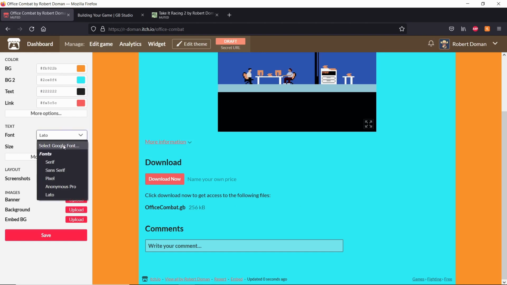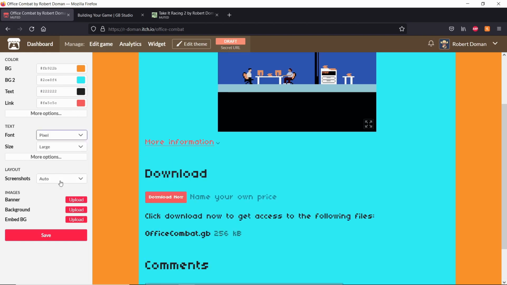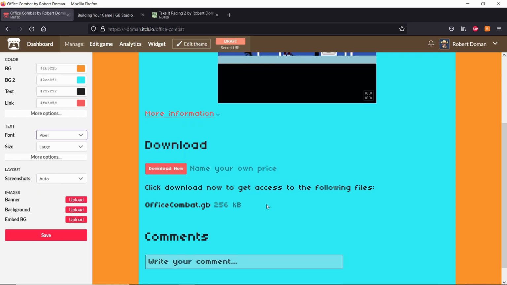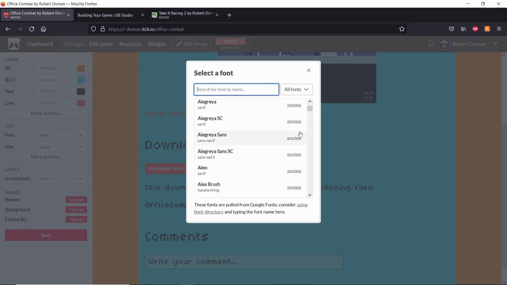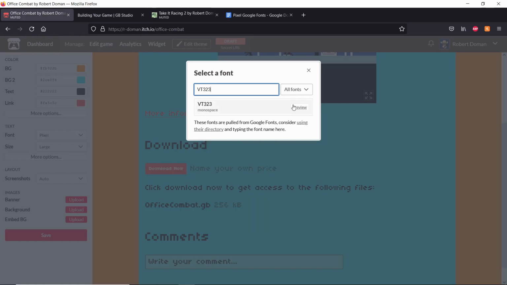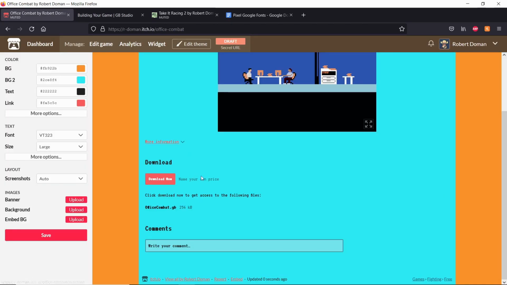There's also a Google font option. Obviously, we'll probably want a pixel font, but everybody has this font, and I don't think it's that readable. So instead, I've got this, Google Fonts, right? It might take you a while to find one since you have to preview every single one. But I have a Google Doc with my favorite fonts in. So the first one is this VT. If we click on it, you see it's now a different font, and it's a bit more readable, but it's still pixel.